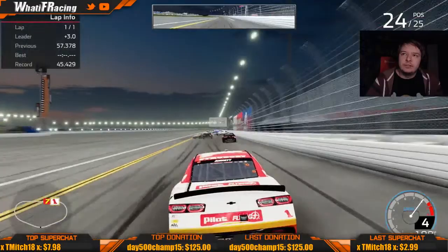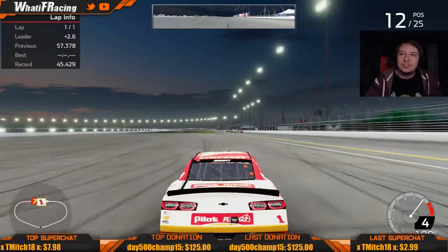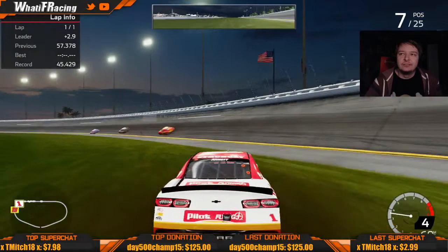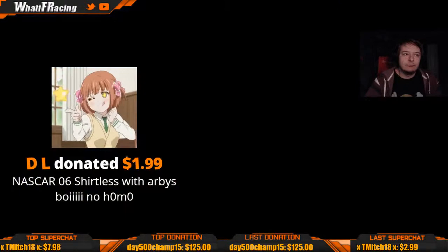I'm tapping it a little bit so I don't scrub off too much speed turning to the right back on track. Alright, you're clear. Oh, okay. Alright, I'm just gonna hunker down here. Alright, that's good. Oh, not exit. Don't exit the race. NASCAR 06 shirtless with RB's boy no H0M0.